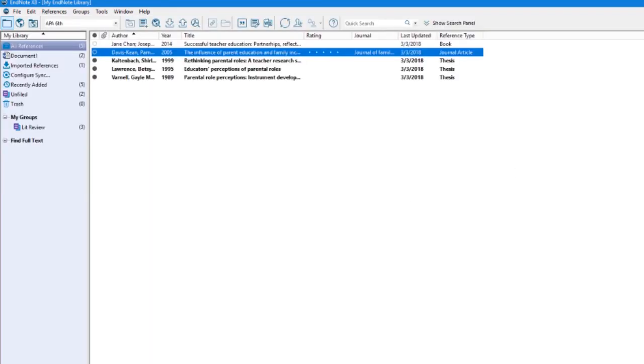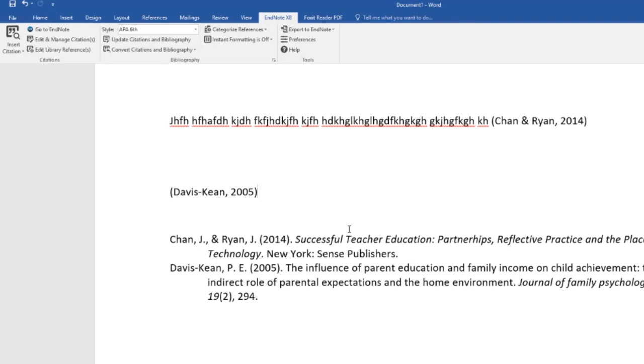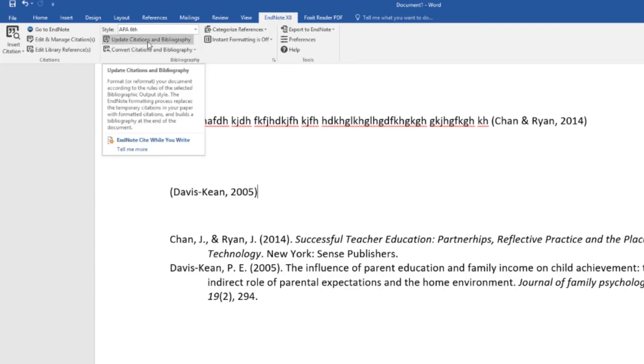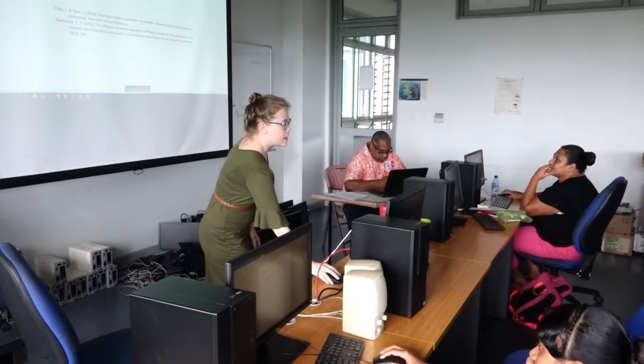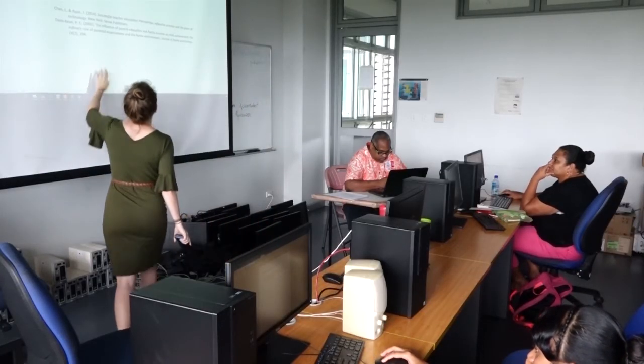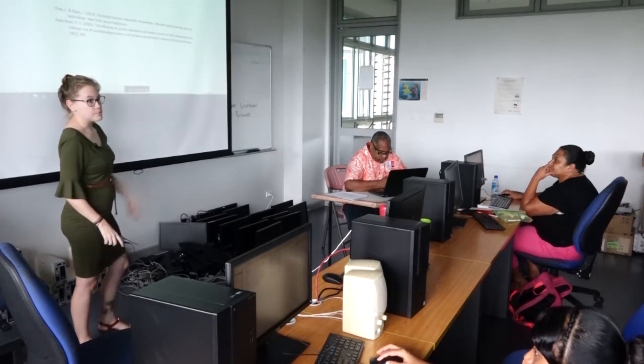So then to change it in our document, because if you notice this, obviously it hasn't been updated, there's a button at the top. Whenever you make a change in your EndNote library, right underneath APA 6th edition in the Word document, click Update Citations and Bibliography. So you could even change your entire style to Harvard or something, and you just click Update Citations and Bibliography, and it'll update the whole document for you at once. So now in my Word document, my capitalization is correct in APA.